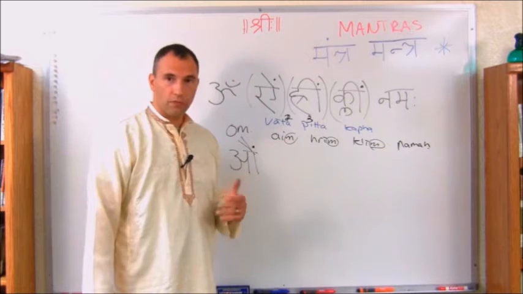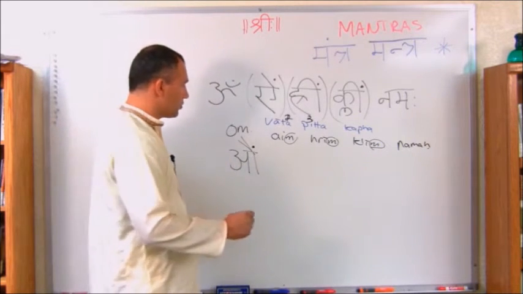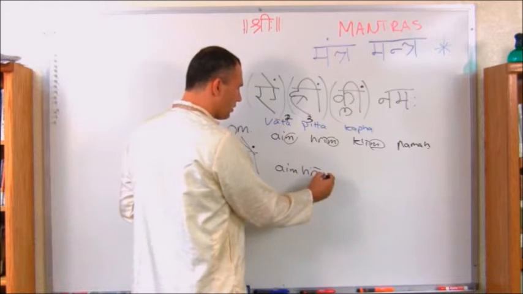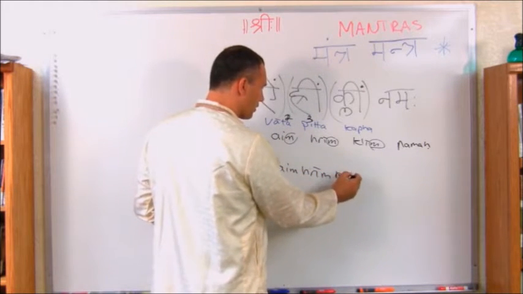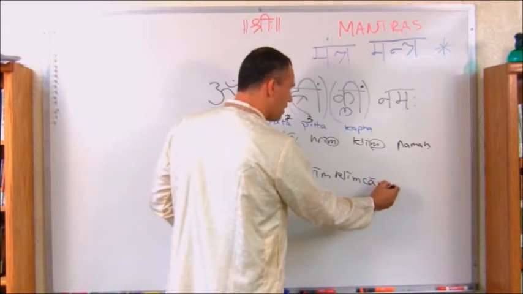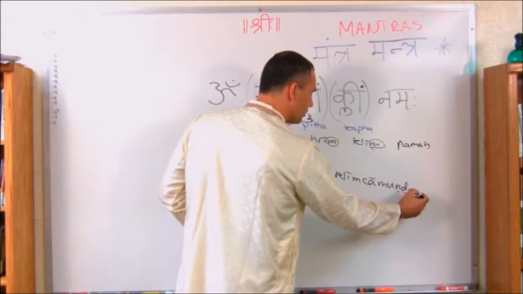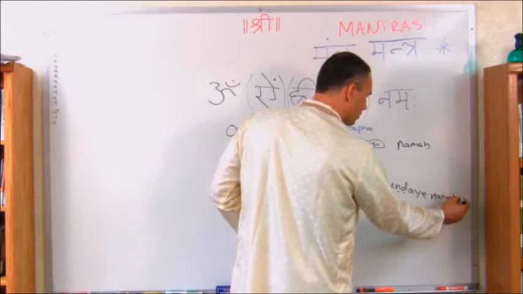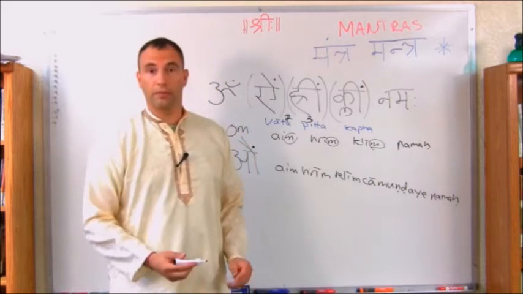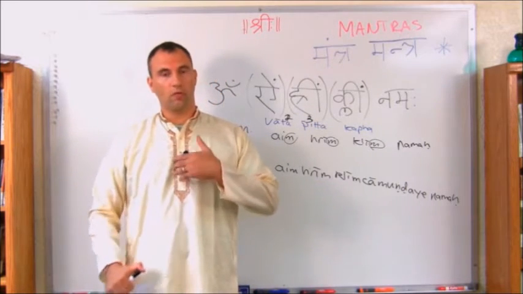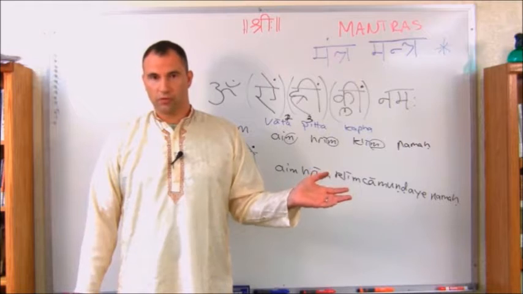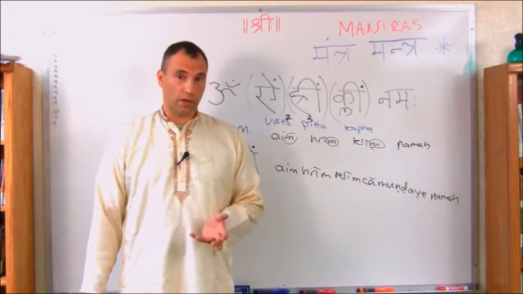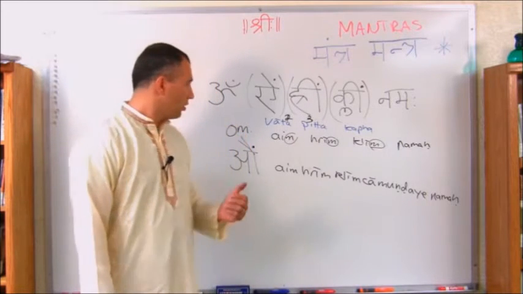Now, this comes from the general bigger mantra, which is Om Aim Hrim Klim Chamundaye Namaha, which is a mantra to the Divine Mother. And this is a beautiful mantra for overcoming most obstacles, for giving you Shakti, because this is the powerful mantra to the Divine Mother. Okay, let's say it together.